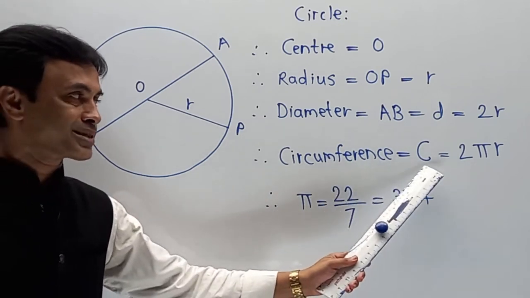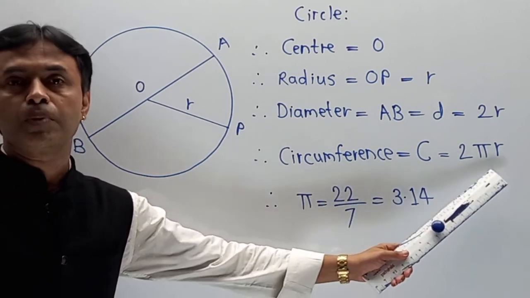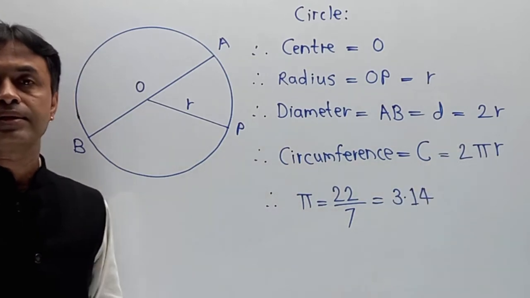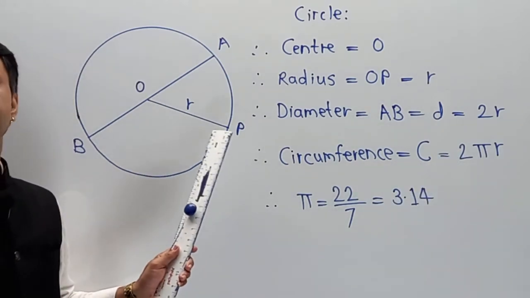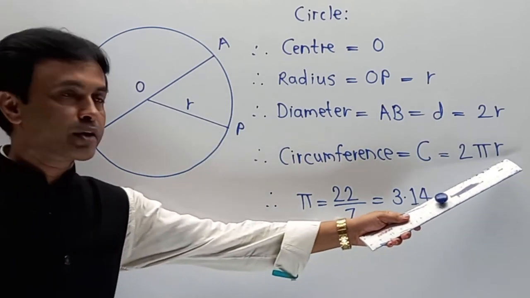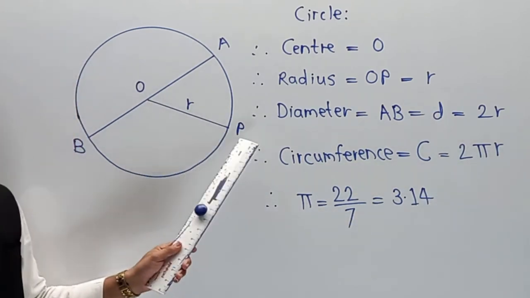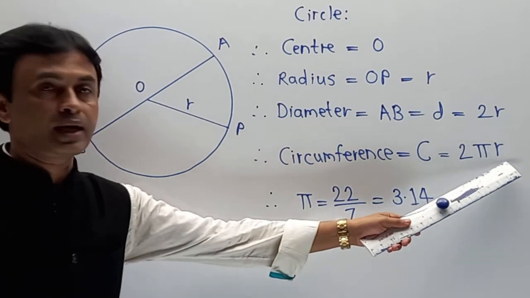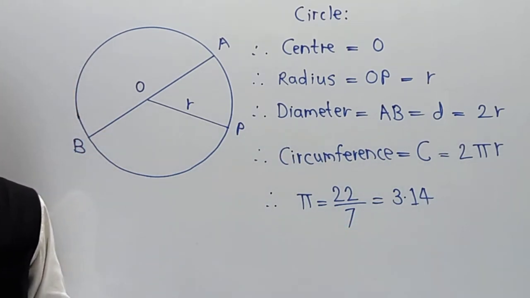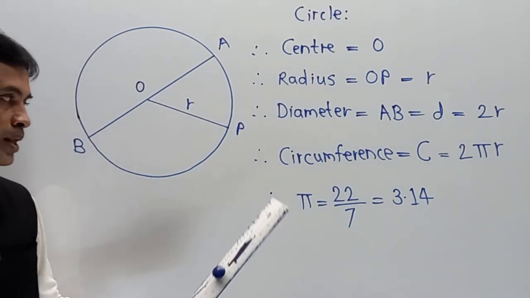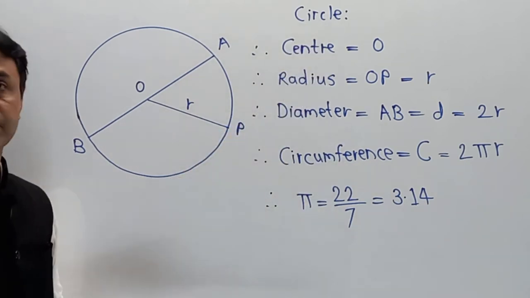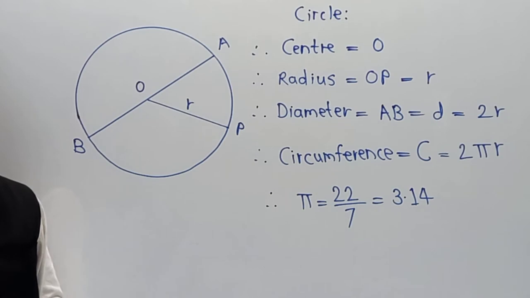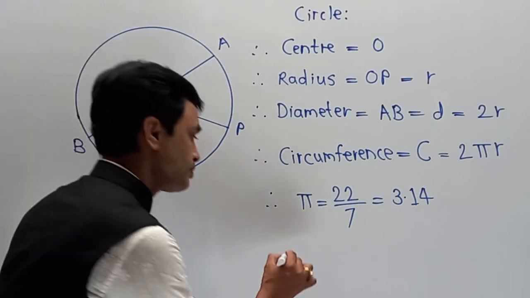Circumference, that is indicated as C, is equal to 2 pi r, where r is the radius of that circle. Means if in this circle the radius is 5 cm, then I have to write 5 over here. If the radius of a circle is 9 cm, then I have to write 9 over there. In that way, only your calculations get modified. After circumference, the last part is area of a circle.